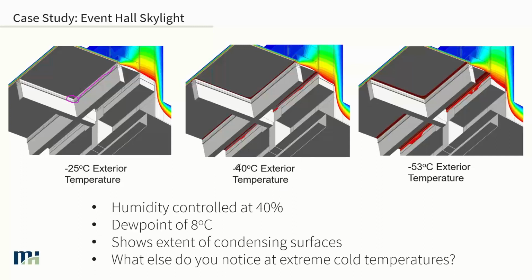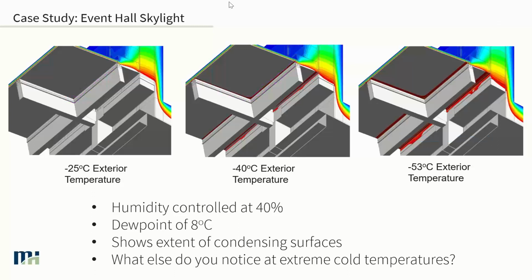Now, as we get to more of the design temperature, the 99% condition, remembering that probably less than 1% of the year is going to be like this, all of a sudden we start to see, along the edge of the glass, a still fairly small amount, less than 10 millimeters, less than an inch off the glass. But you start to see it has more of a potential to form condensation.